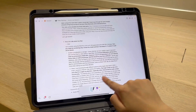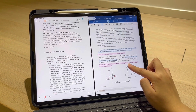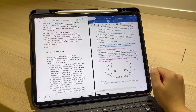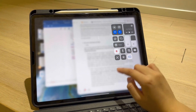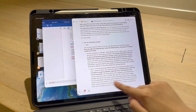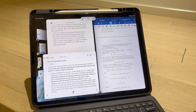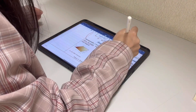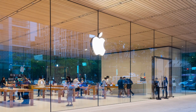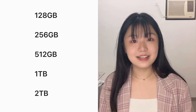I was especially drawn to its multi-screen function, which allows me to seamlessly view information on one app while taking notes on another. Now with iOS 17, there is even a Stage Manager mode to see more than two screens at the same time, and you can change the size and position of each screen quite conveniently. Although it's heavier and more expensive than other models, for me the advantages outweigh these drawbacks. I highly recommend going to the Apple Store for an in-person comparison to check which model better suits your needs.